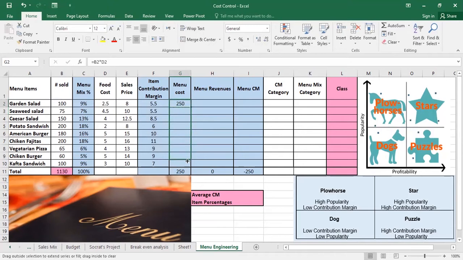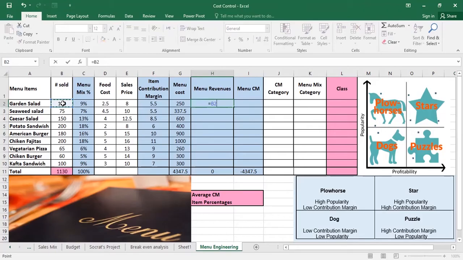And also I can drag it here. The menu revenues, as we said, it's the same, okay? However, instead of multiplying it by the cost, we multiply it by the selling price. Okay, and also we can drag it here. And here in these two cells, we're having the total, okay?